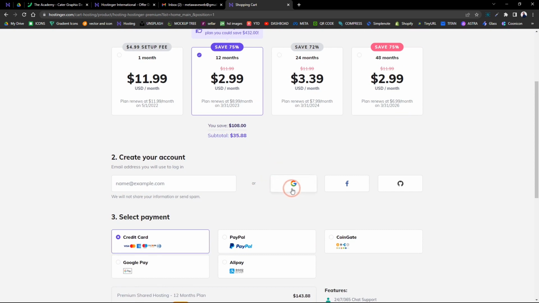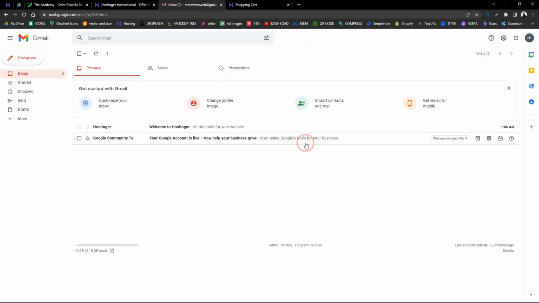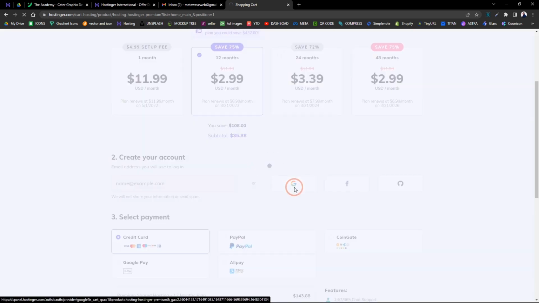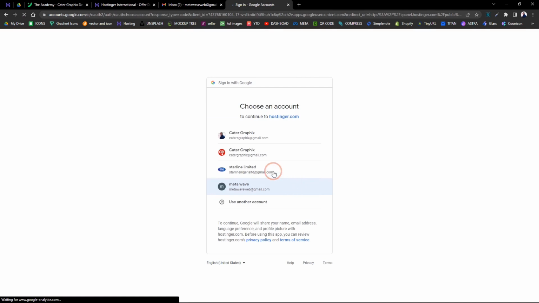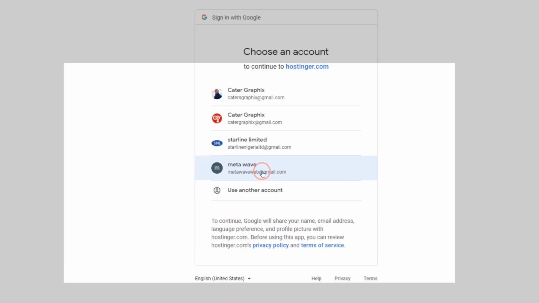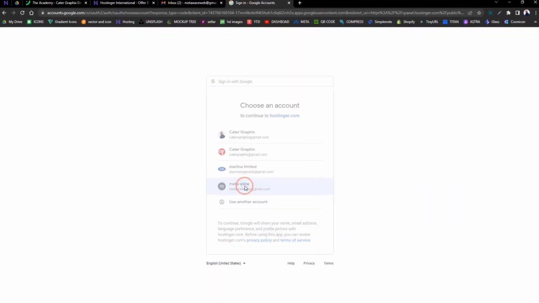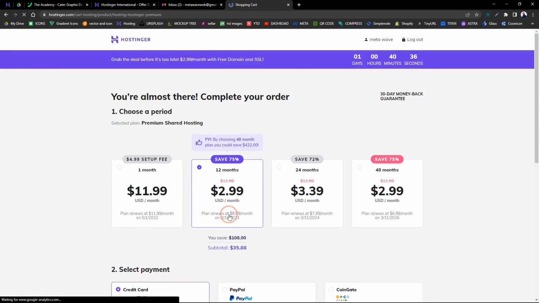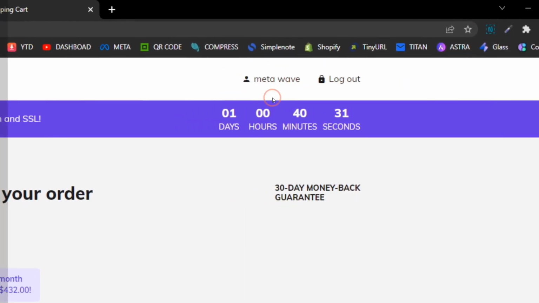So next thing you need to do is to click on Google. Since we are logged into this, it is now easy for us to sign in or create our account without putting a bunch of information like that. So click on Google. Now we are going to have all our Google accounts listed for us to select the particular one which we want to work with. So this is the particular one we want to work with. We click on it, and that is all you need to do to create your account to start purchase of your domain and host. That's just it. So now we are logged in, as you can confirm from the top right. We're logged in as MetaWave.